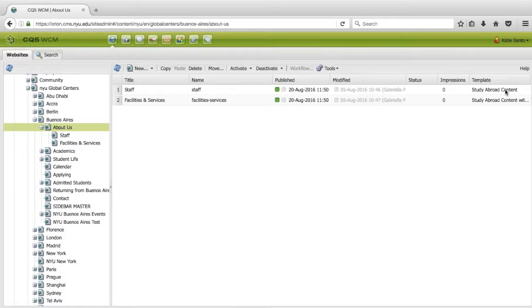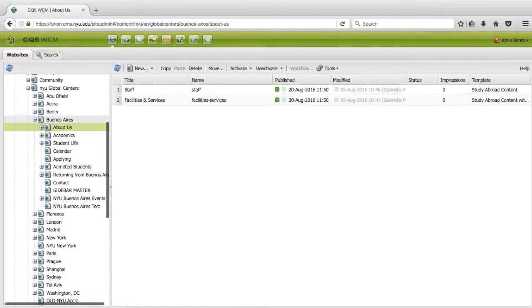You have study abroad, just a content template, and then this one is the content template with sidebar. So like I said, the same basic concepts, it's just that yours has some special things built into it so that everything's standard, okay?